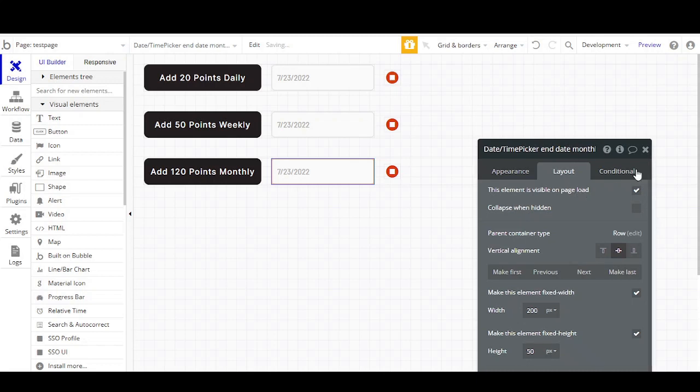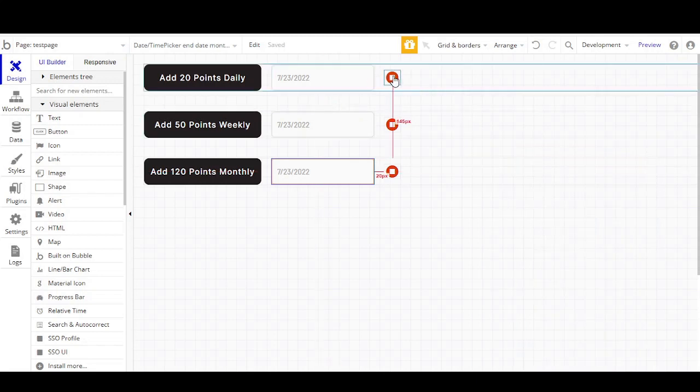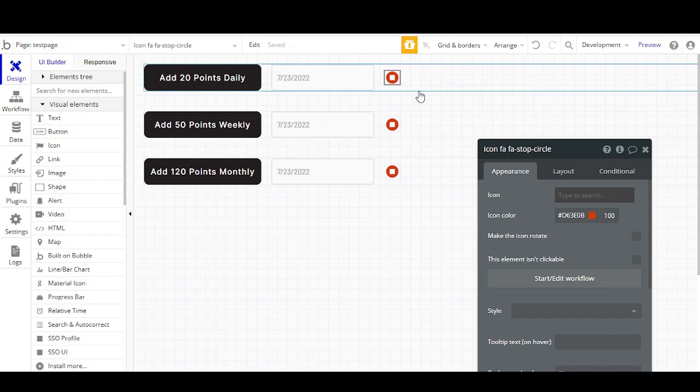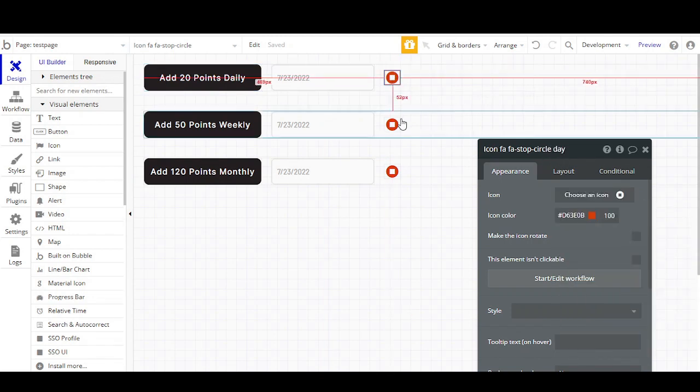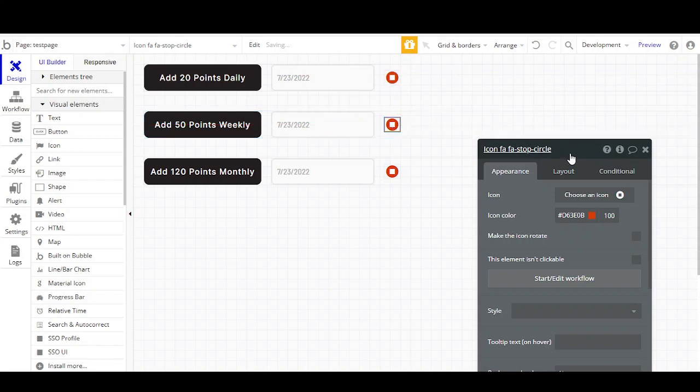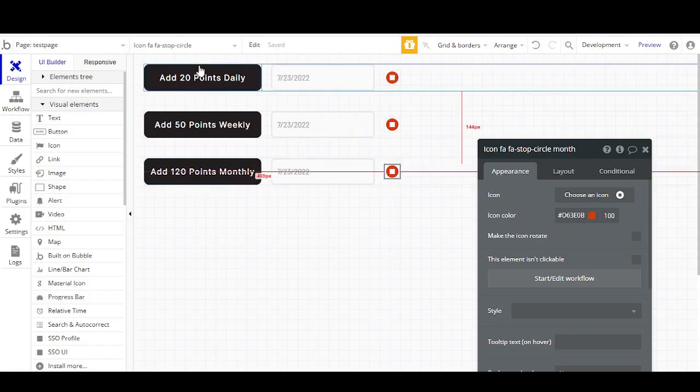Alright. Can also rename all of this as well: day, week, month. Alright, so let's go into the back end now.